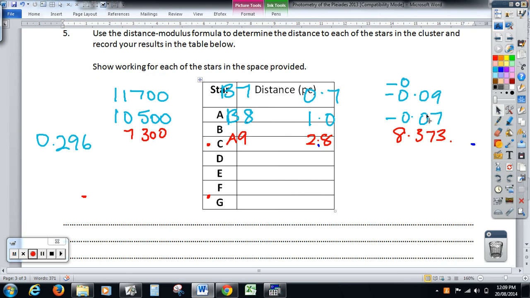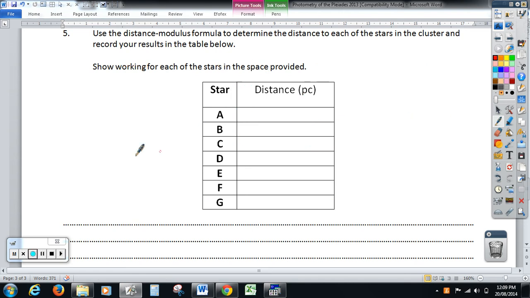We need the second value that we discovered was these three values. This was the temperature. This one here was the spectral class. And this one here was the absolute magnitude. Now that's the important number there. This was the apparent magnitude. So remember that we can find the distance to a star using these two values. That's by the distance modulus formula. So we'll write down that the distance modulus formula is d equals 10 times 10 to the (m minus M) on 5.